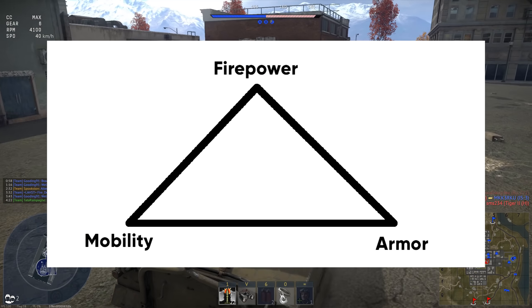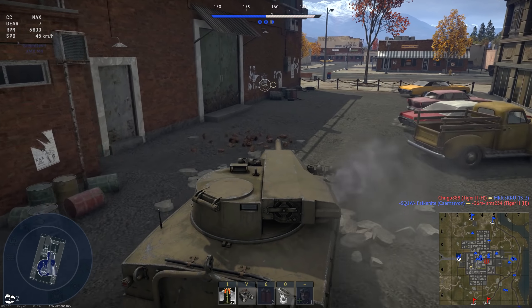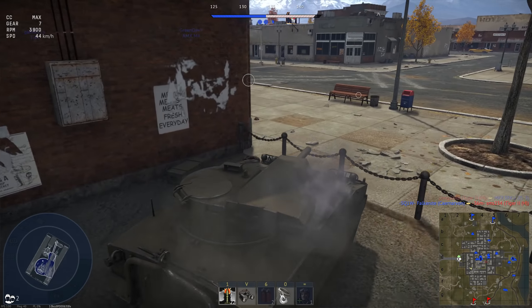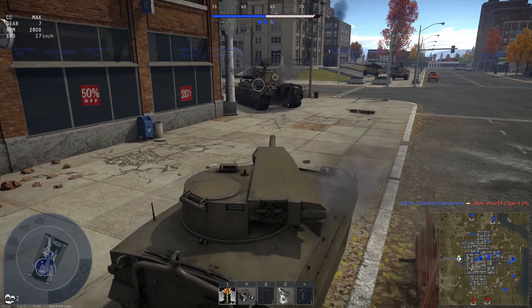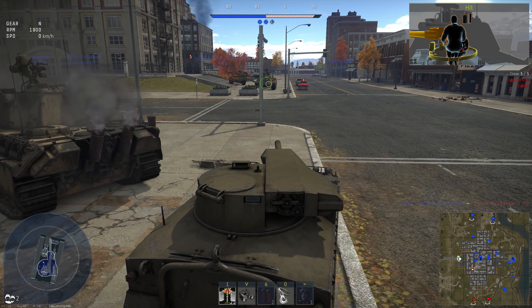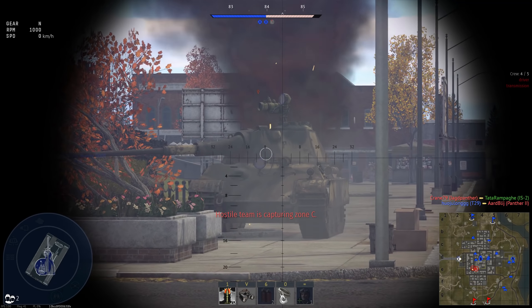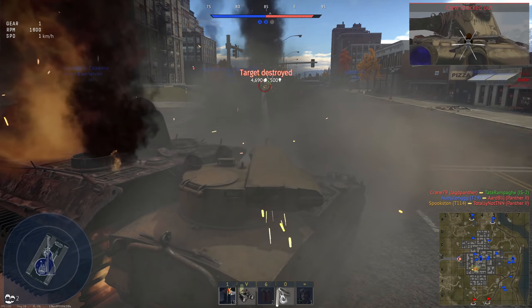But there's a lot more to tank design than just those three aspects. You could make a tank with a perfect combination of all three and still end up with a bad tank. In fact, that same situation has played out multiple times throughout history. Not only that, but what makes a tank good can depend entirely on the military doctrine of the nation using it. A great tank for one nation might be a bad tank for another. So what are the other aspects that make up an objectively good tank?